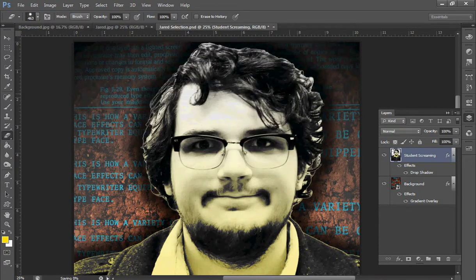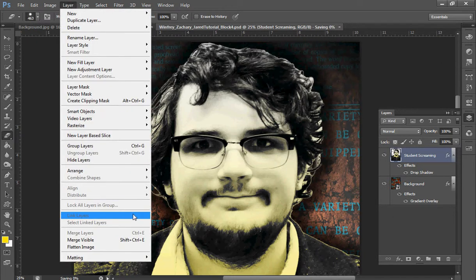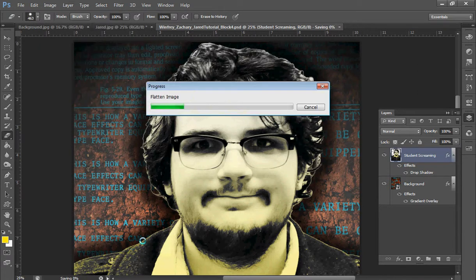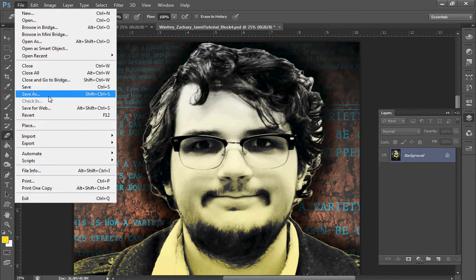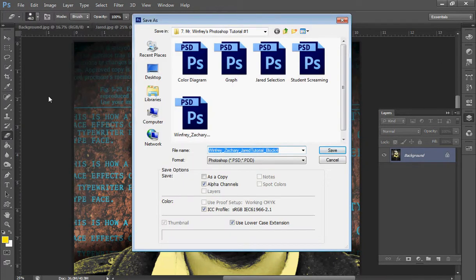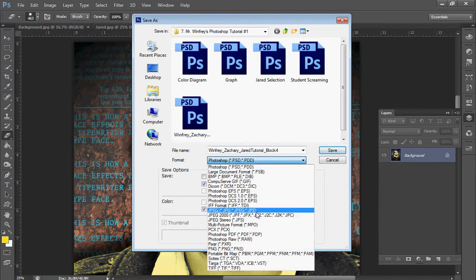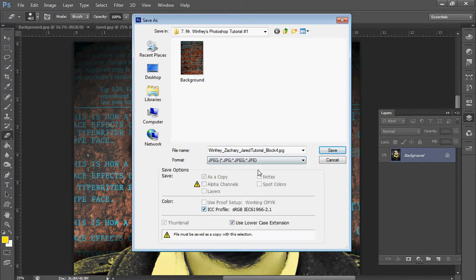Save as a Photoshop file. All right, then I'm going to go to Layer, Flatten Image. Okay, go to File, Save As. Save the file as a JPEG file.